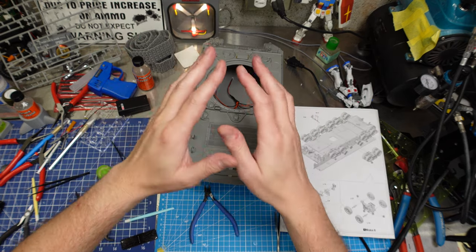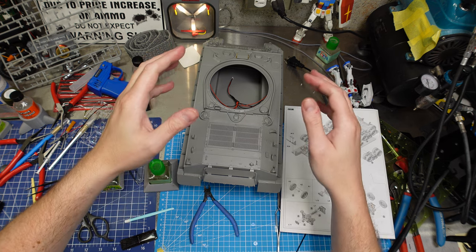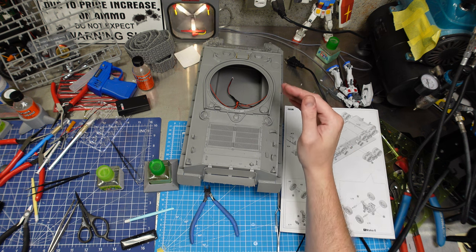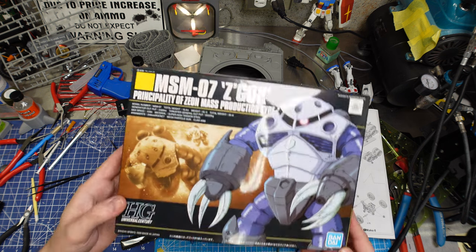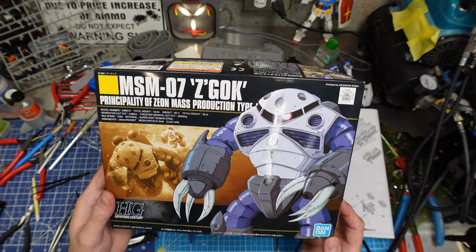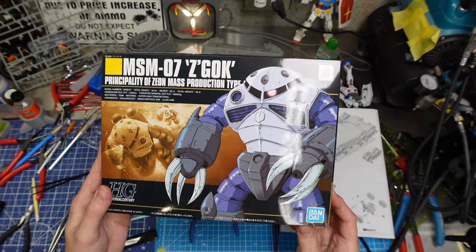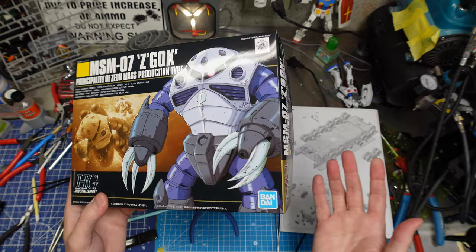let's say you've been saving up all year to buy yourself a cool model at one point during the year, and you're on a very strict budget. I have a friend who's on an extremely strict budget, so strict, in fact, that I'm selling some Gundams, and he's like, oh, do you have anything cheap? And I said, no, it's all Master Grade stuff. But I said, I got this thing I'll send you. And he's like, oh, good, I could buy it next month. This is a $10 kit. It's not an expensive kit, but I'm sending it to him for free. I'm paying the shipping as just a thank you for your service.